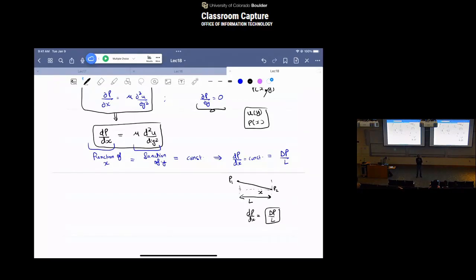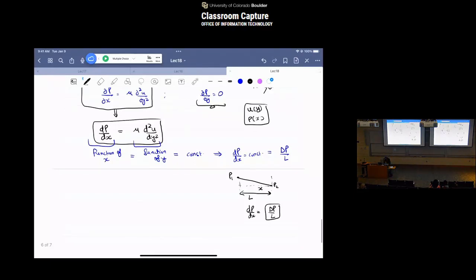Make sense? Another way to think about it is, if I differentiate something with respect to x, left hand side, the right hand side will go to 0. So you can get d square p by dx square is equal to 0. So basically, there are different ways to mathematically show it. But the simplest way I think about it is, this is a function of x, this is a function of y. They cannot be always equal unless they are both constants. And if they are constants, we know that p changes from p1 to p2, so it has to be same as delta p by L, the left hand side. Right? Any questions here? Do ask questions if there is any confusion, by the way. It's very important to discuss all these things, okay?